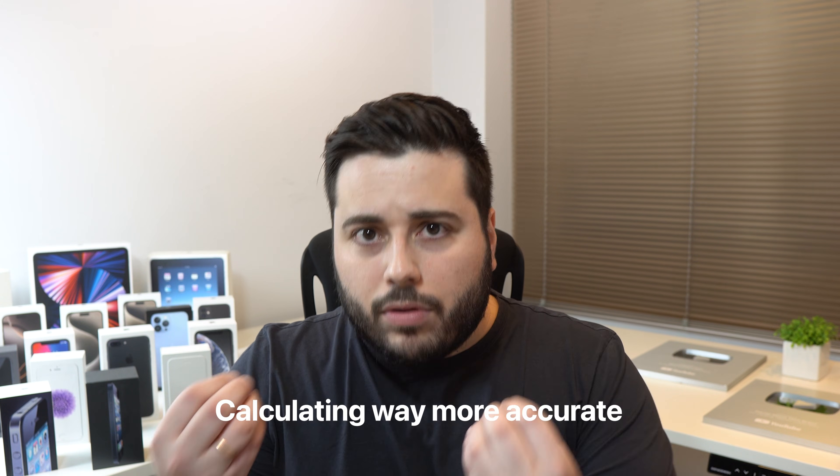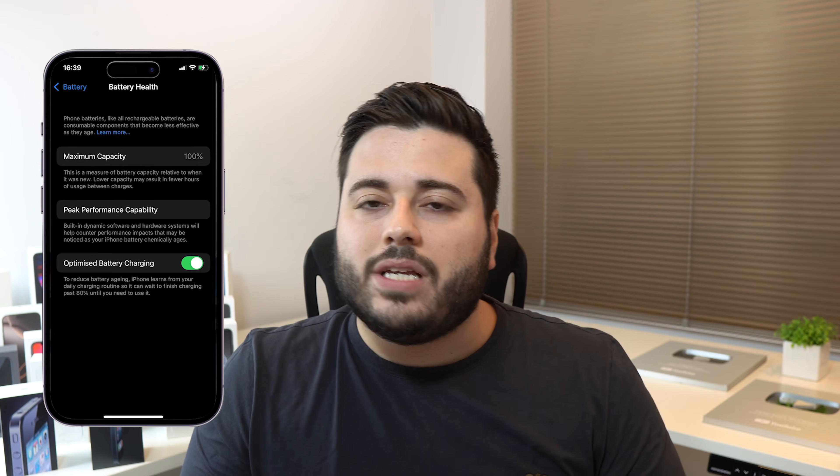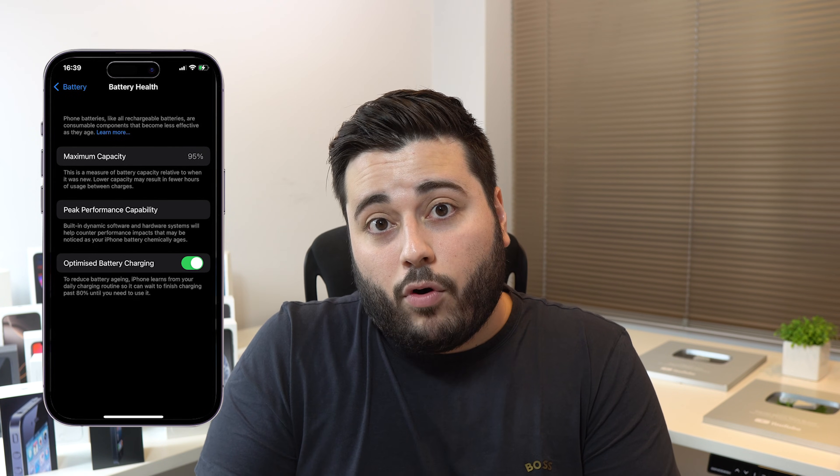Software updates don't degrade your battery instantaneously in a few days or weeks — it just doesn't happen like that. So why is iOS 18 dropping it so much faster than before? We don't know for certain right now. I have two guesses. Number one: iOS 18 is calculating battery health way more accurately than before, much better than iOS 17, 16, and so on. Previous iOS versions were giving a higher number than they should have, and iOS 18 is giving you the spot-on correct number — therefore it appears to drop faster because this is the real number.